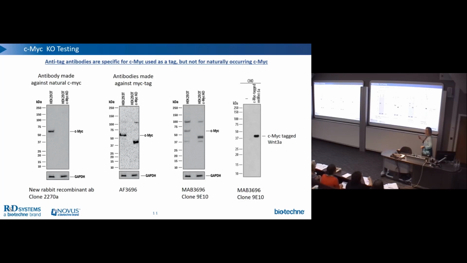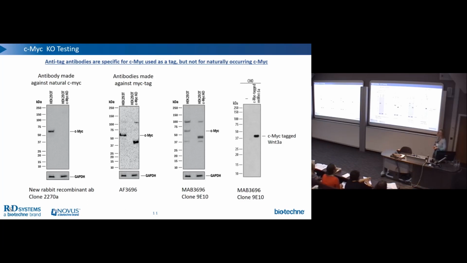So when you have an antibody that you buy for a MYC-tag as a design and you want to use it to detect a SEMUC native protein, I would say be cautious because it's really not what it was intended to do. So I wouldn't say that the SEMUC-tag antibody is a bad antibody. It is just not used for the right purpose if you start using that clone for IHC, for example. And obviously a lot of people have used it for IHC. Personally, I have too. I spent 3 months using that until I finally said I'm not going to use it anymore. It was a learning experience, but it's all good.